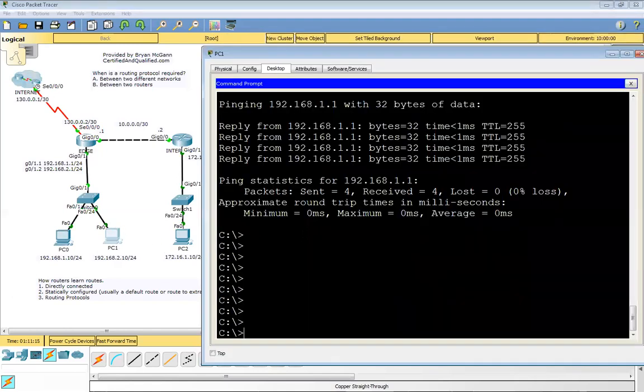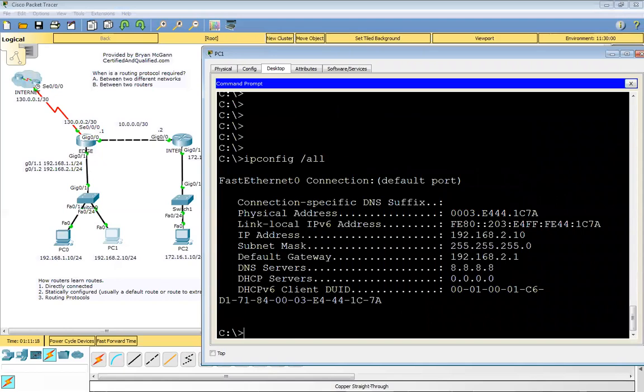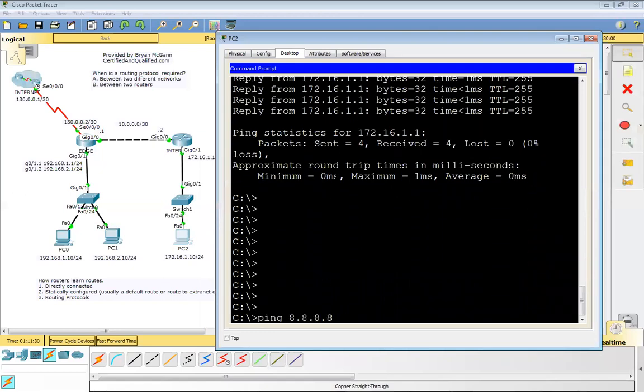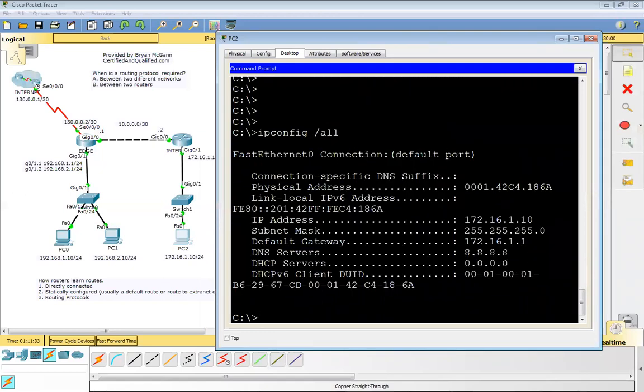Same thing on this other PC over here, so that you can see that 192.168.2.1 is the gateway, 8.8.8.8 is the DNS. Over here on PC 2, which is a remote network, I also have 8.8.8.8, my default gateway, and the PC's got the 10th address just like the other three.